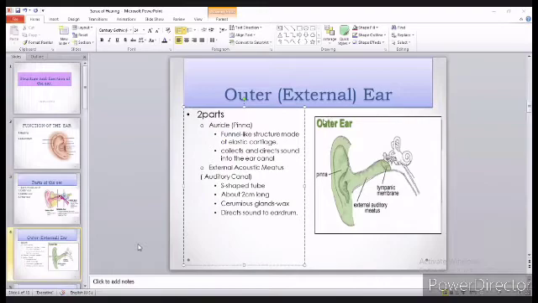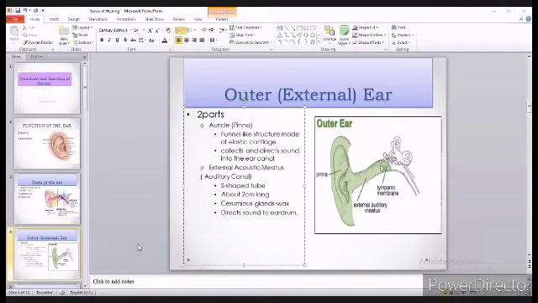The ear canal is S-shaped. That's why when you're examining the ear of a child and adult, you have to be extra careful. This will help you be able to see it clearly. But how are we able to see it? During examination of the ear of an adult, you pull the ear, this helix, the pinna, outwards and upwards. What you're doing in an adult, when you pull it out and up, is making this S shape straight, so you can be able to visualize the eardrum and everything else.